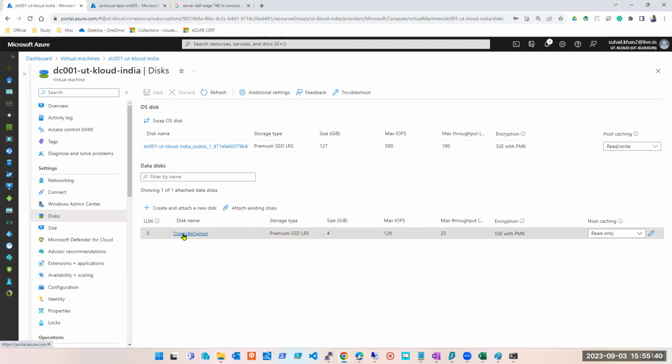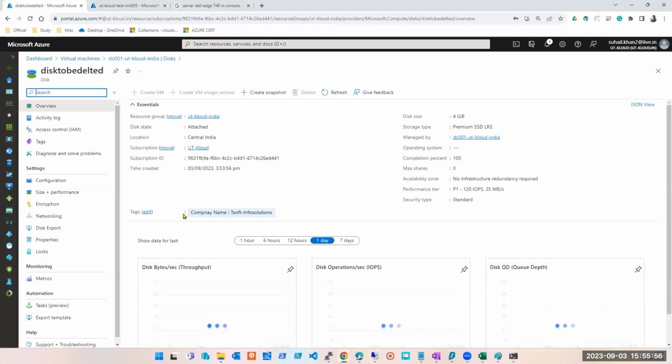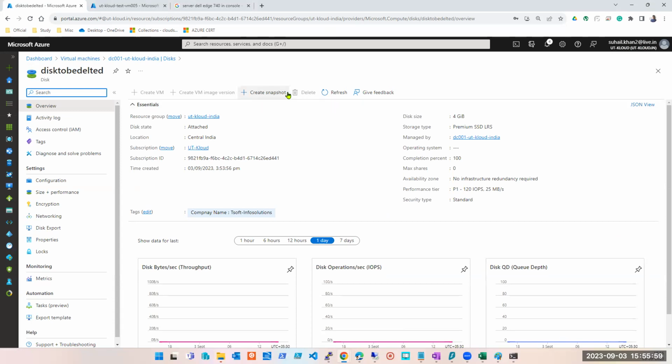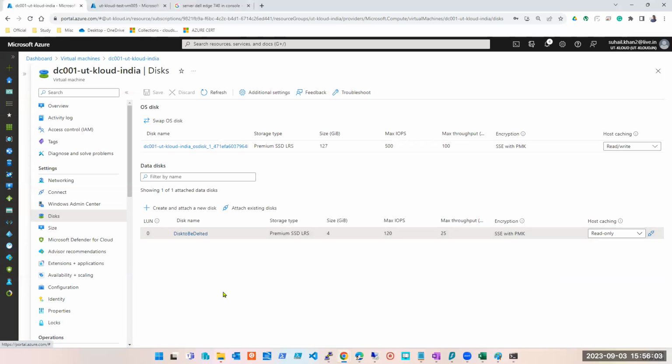I want to remove this disk. When you click on that, do you see an option? No. So let's shut down the machine. This is the name of the disk. Okay, I clicked on the disk. Do you see? I'm not able to delete the disk here. It's grayed out. By the way, removing and deleting are two different options, guys. I'm asking you to remove the disk, not delete the disk. As of now, I'm not asking you to delete the disk. I want you to remove it from my machine.